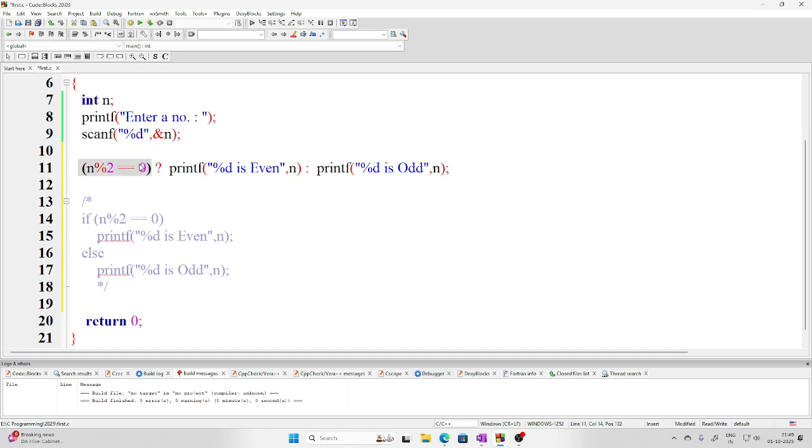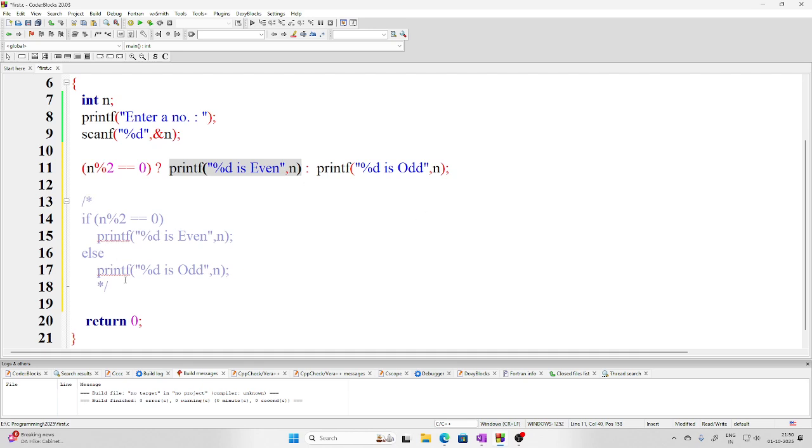Now if you look at what I have done, first I have written one condition. If this condition becomes true, then this question mark means that whatsoever comes after it will be the case for true. Then it will be printed that n is even, otherwise it will be printed that n is odd. Always remember, this type of operation, that is ternary operators, can only be used if you are having single line statements inside if and else. If you are having multi-line statements, then you can't use them.